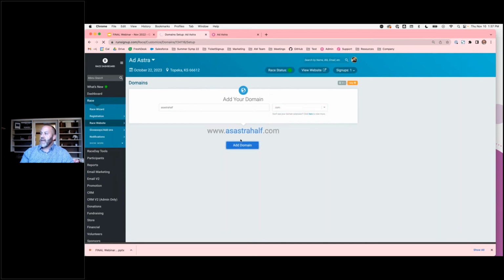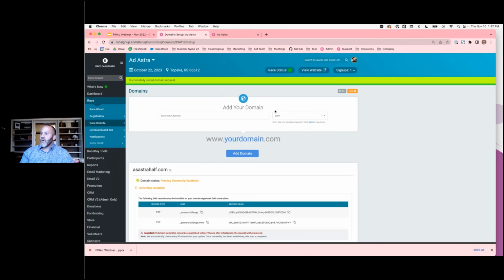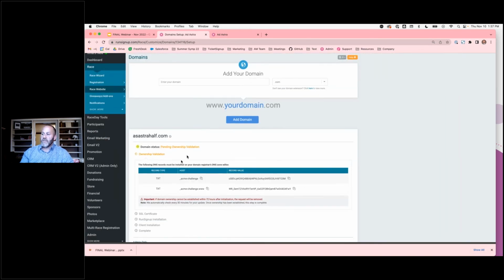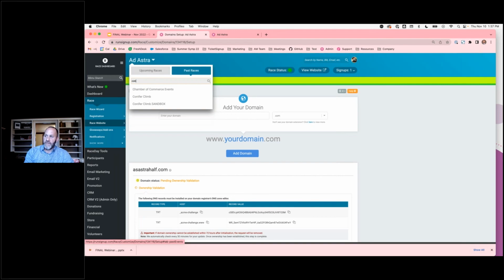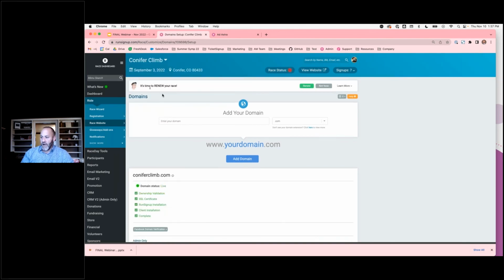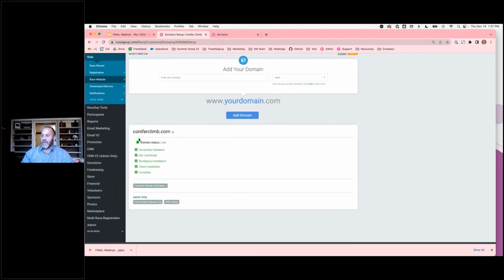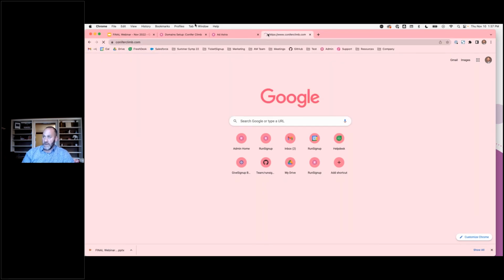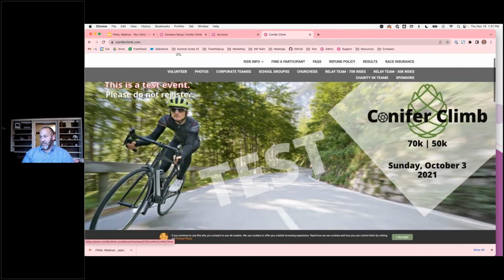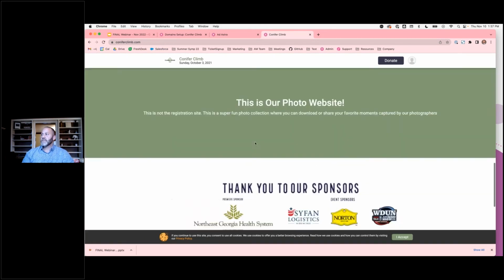And I'm going to go ahead and add that domain, and it's going to start this process of validating the ownership. Obviously this is a safety thing. You don't want people going in and using random domains and pointing them to places, right? So there's a lot of security on the back end of this, but I'll show you what it looks like for an event that has already successfully gone through this process. This is another event I have, coniferclimb.com, and it has been verified because I did all the right settings. Conifer Climb, bam, it took me to my RunSignup registration page.